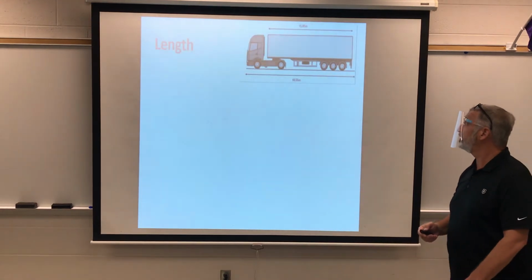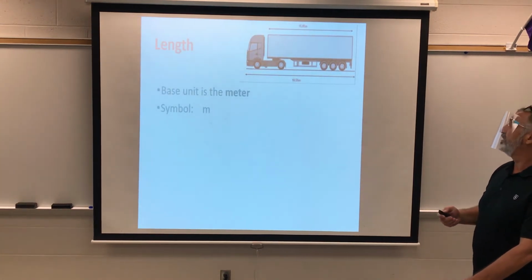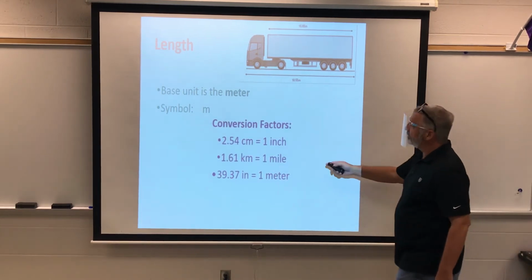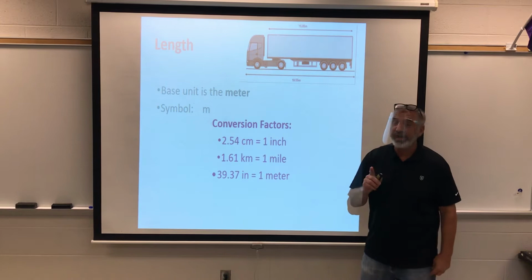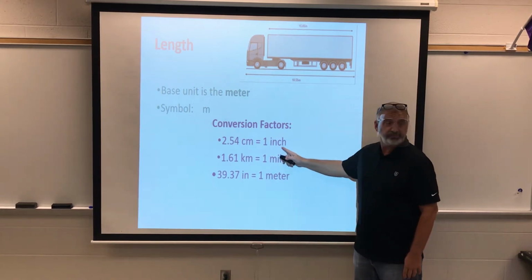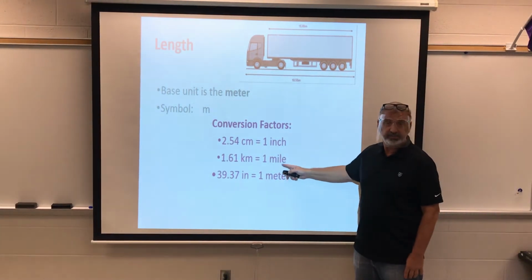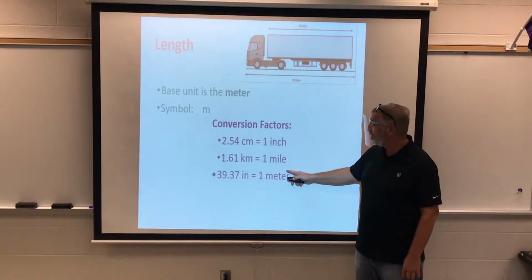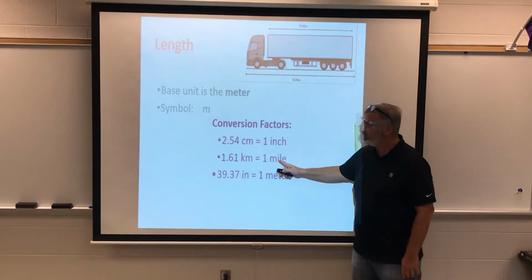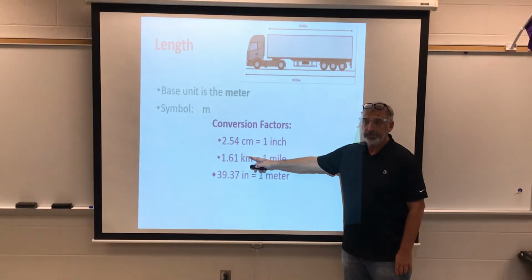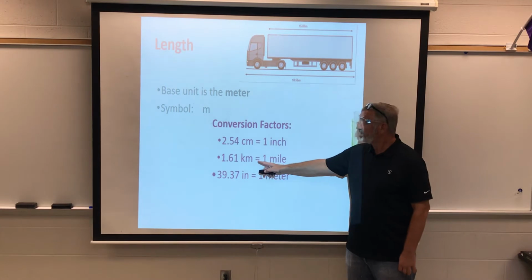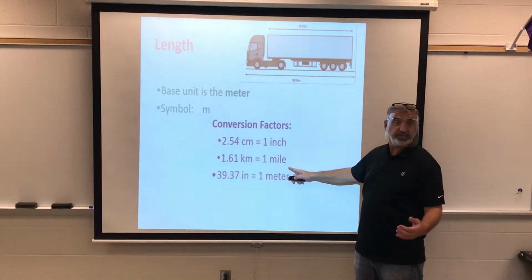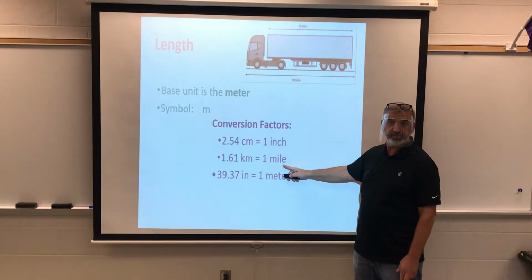So, we already know a meter is the base. We talked about that yesterday. And here are just some conversion factors. Now, you will never have to know these from memory. These will always be given. You don't ever have to memorize them, but we know that a kilometer is shorter than a mile, at 1.61. So 1,600 meters is about 1 mile. When they do the mile race in track, the 1,600 meters is the mile.